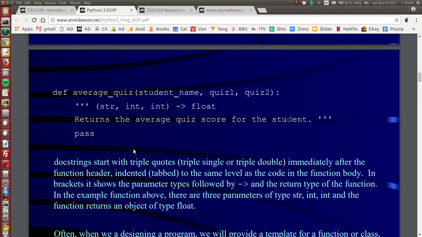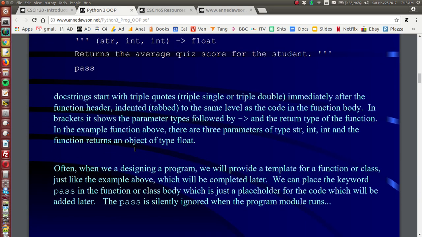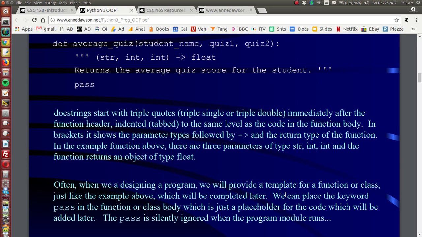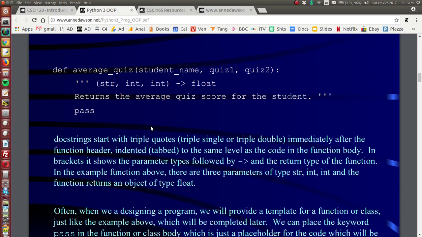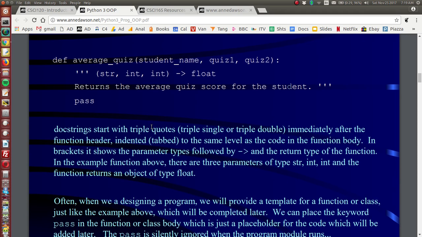Now, just to remind you what the keyword pass does, sometimes when we're creating a program we will provide a template for a function or a class, and we give the header of the function, we give the docstring, and then we put the keyword pass in to imply that we're going to complete this program later.